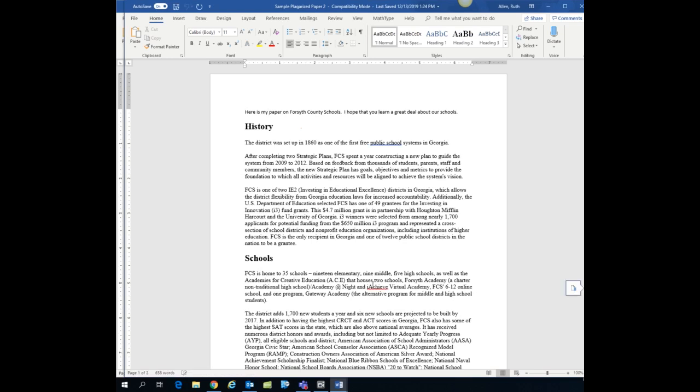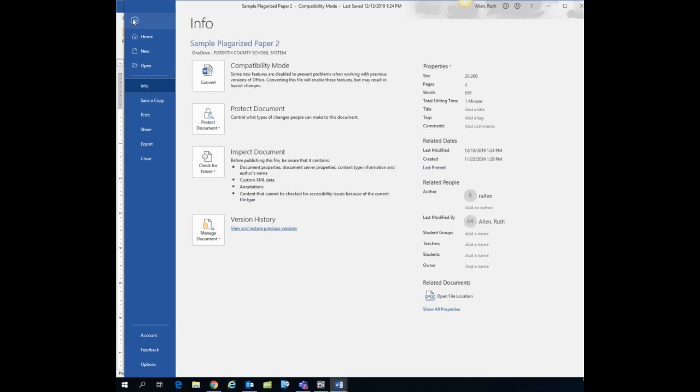Now the next feature that I want to show you is this tab called Draw. Now if for some reason you do not see the Draw tab as a choice at the top, you will need to turn that tab on. And to do so, you click on the File tab and then go down to Options.